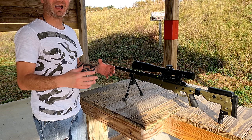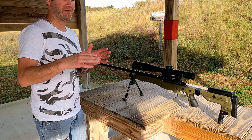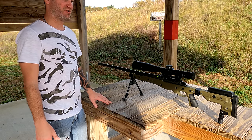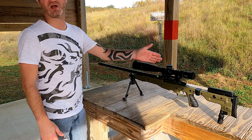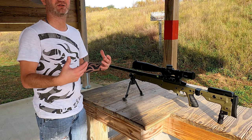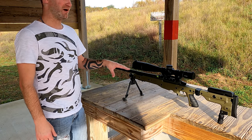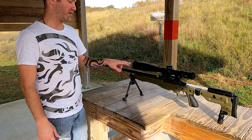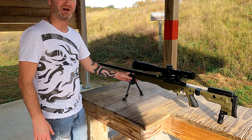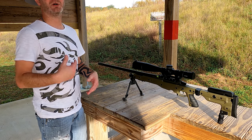the Shredder, my average group size shrunk by 1 MOA. I was getting between, like, 1 to 1.5 MOA for my average group size. I threw on the different bipod. Yes, I also had replaced the glass on there, so it was more magnification, so I could actually see my target. The point is, I'm hoping that one of the major advantages I got was when I changed the bipod, and that's what brought the group size down so much, because that had pressure on it. So I'm hoping now that I got pressure on this one, I'll have a much better group size.